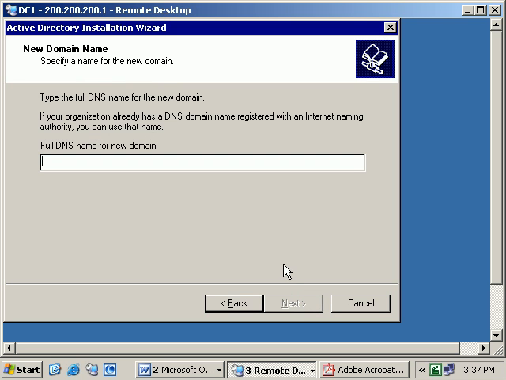I'll leave that selected. This is where I put the full DNS name for my domain. Over here I'm going to type benandbrady.com for the domain name of our network. I'm going to click on the next button. At this point, it's going to verify whether I have the DNS server present in my network, and it will try to verify the uniqueness of this name benandbrady.com as well. So make sure your NIC card is connected at this point, otherwise this process will not go through.